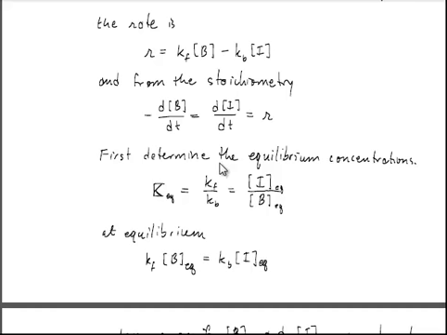So we know that the equilibrium concentrations are given by the equilibrium constant, and that the equilibrium constant is the ratio of forward and backward elementary rate constants. That's the ratio of the concentration of isobutene to 1-butene. At equilibrium, that says that the forward rate and the backward rate must balance.